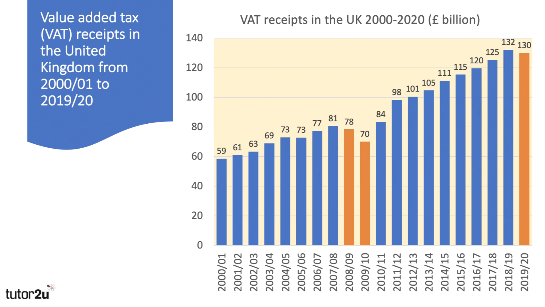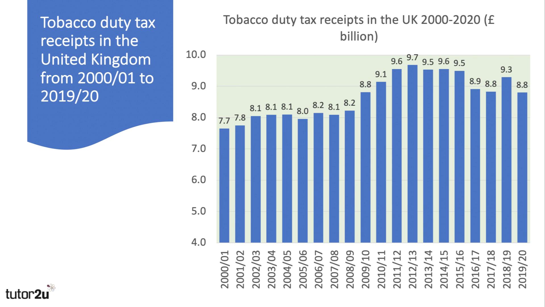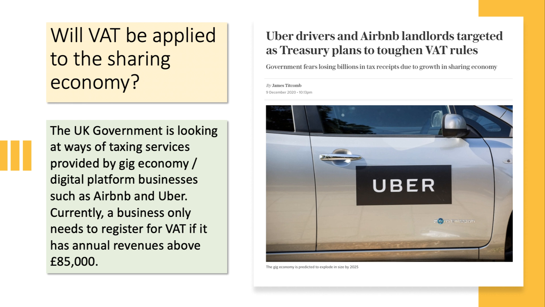Tobacco duty — including cigar duty and other tobacco products, not just cigarettes — brings in just under £9 billion per year. That figure has fallen in the last 10 years partly due to the rise of vaping and partly changing consumer preferences, with fewer people smoking particularly among younger people. The long-term decline in tobacco tax revenues is something the government is pleased about from a public health point of view, but it is an issue from a revenue perspective.